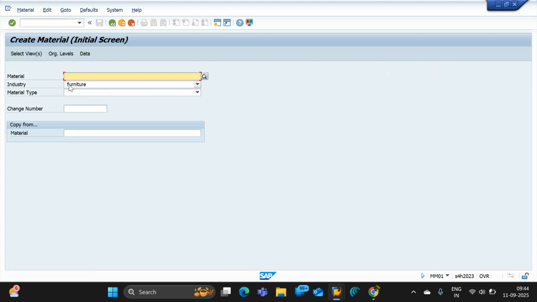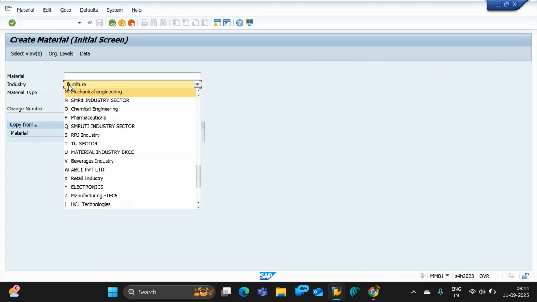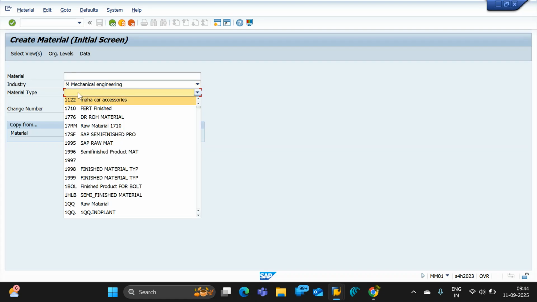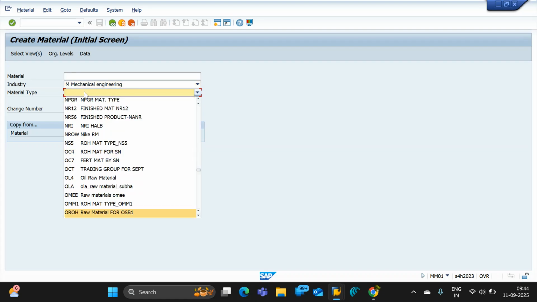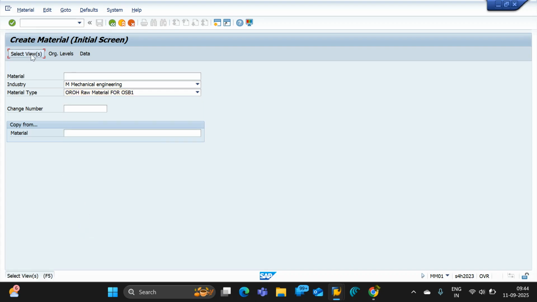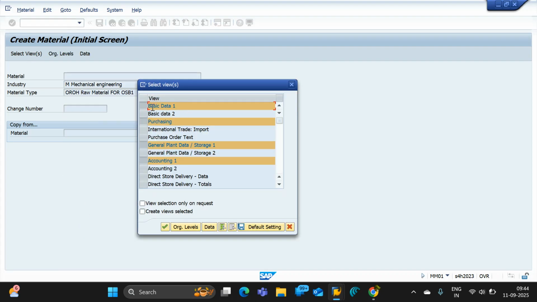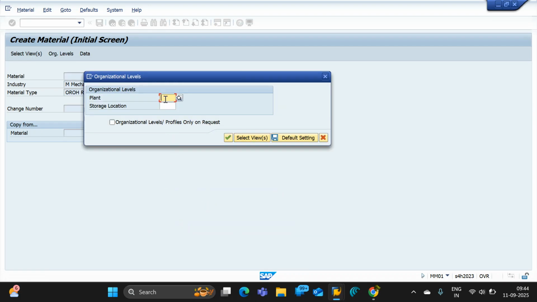Put enter. Put your industry type, that is same. Material type OROH what we have created. This is OROH, and go for selecting views. These four views we have made as a default setting. Then go for organization level. That is what is the plant.